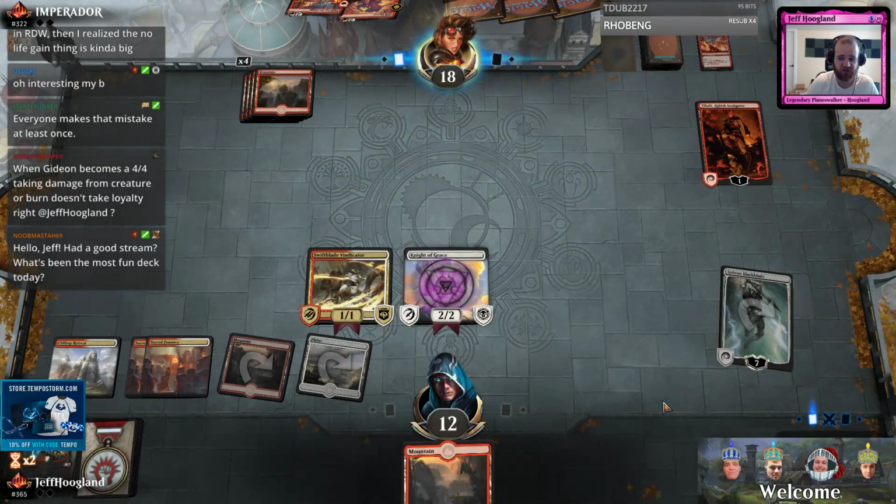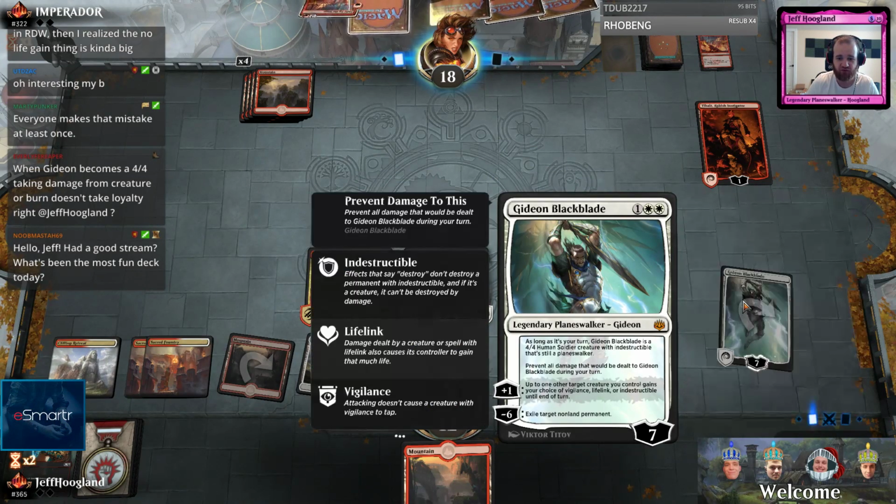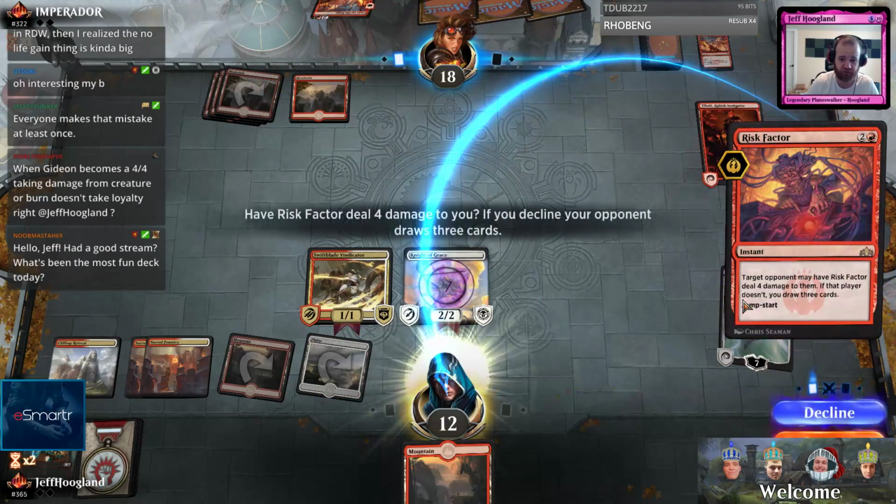Gideon becomes a 4/4 taking damage from a creature burn. No, because Gideon explicitly says prevent all damage that will be dealt to him during our turn.